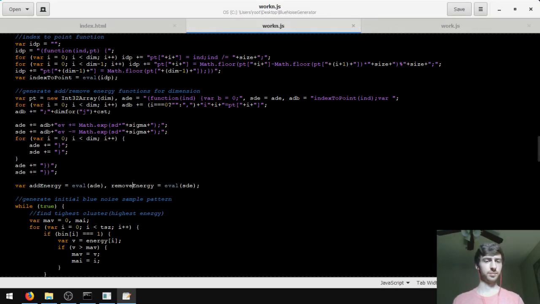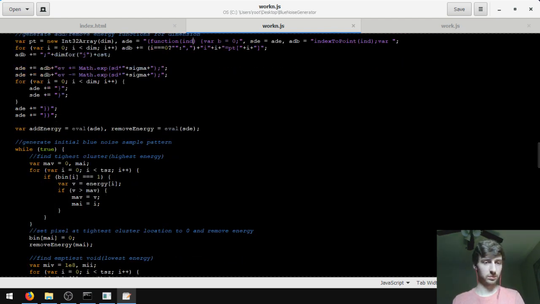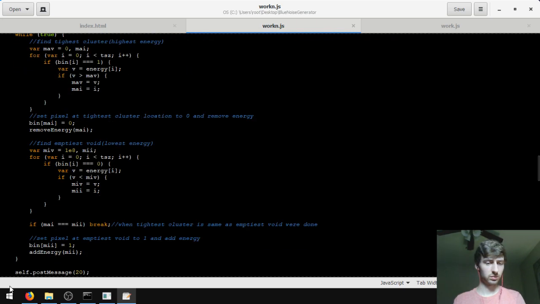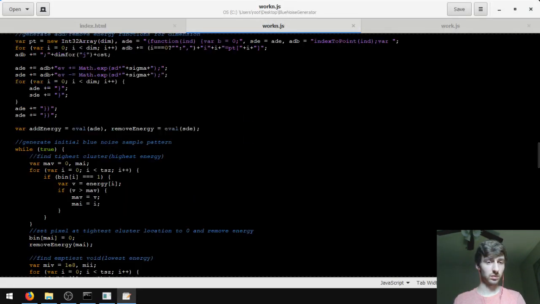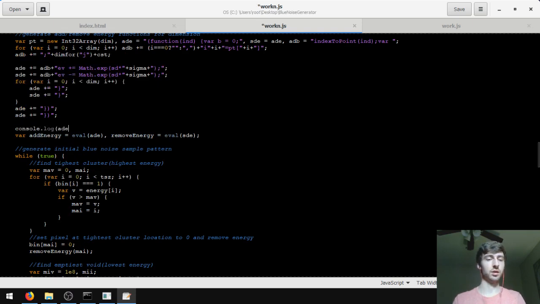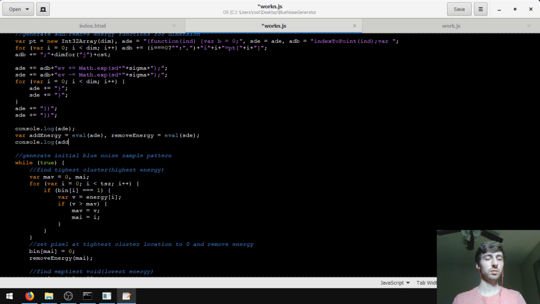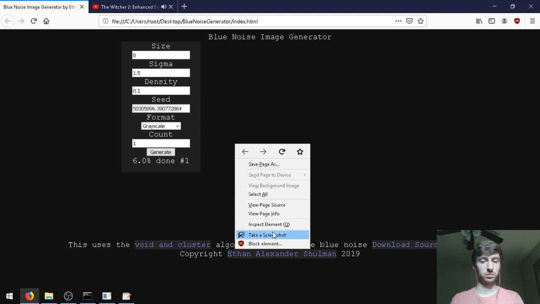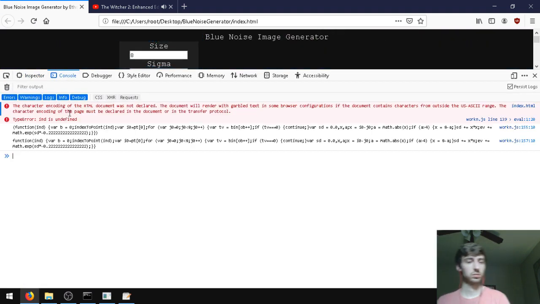Okay. So I don't think it's IND right here. I don't know though. Let's look at the pile of code. Index is not defined.